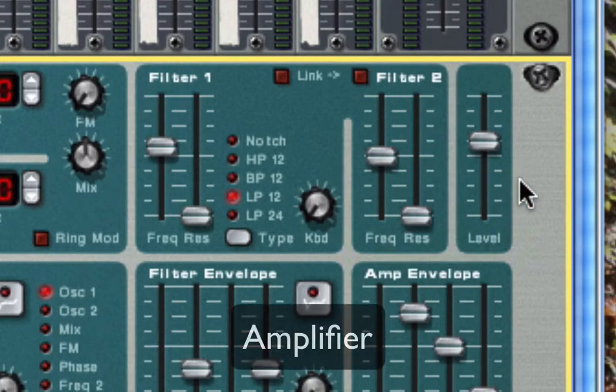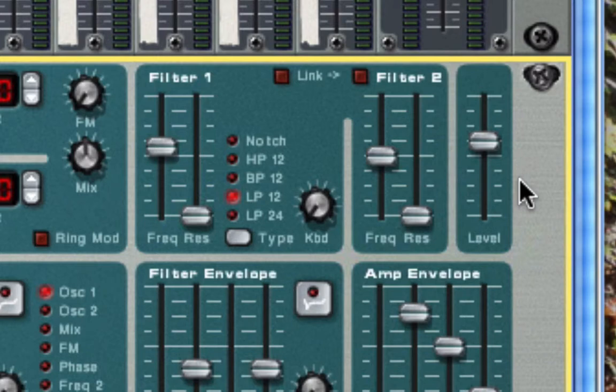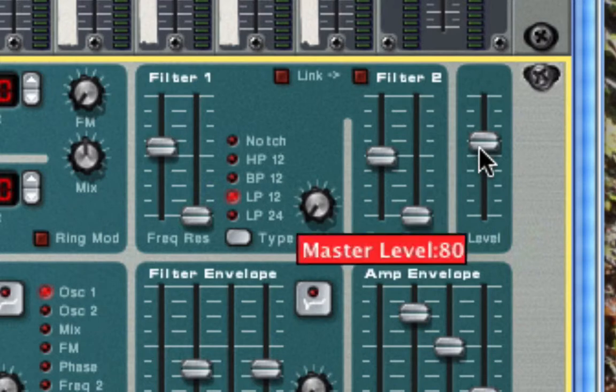And move on to our next section over here, which is called the amp section. Now, for some reason on the subtractor, it's not labeled. But this is the amp section, and it really only has one control, which is marked level. And what the amp section does is, as the name would imply, controls amplitude or volume, or another word for that is level, and that's what it's labeled. It's just how loud it is. All right, just like a guitar amplifier makes a guitar louder, this makes the synth louder or softer. So it's basically your volume slider. Very simple.